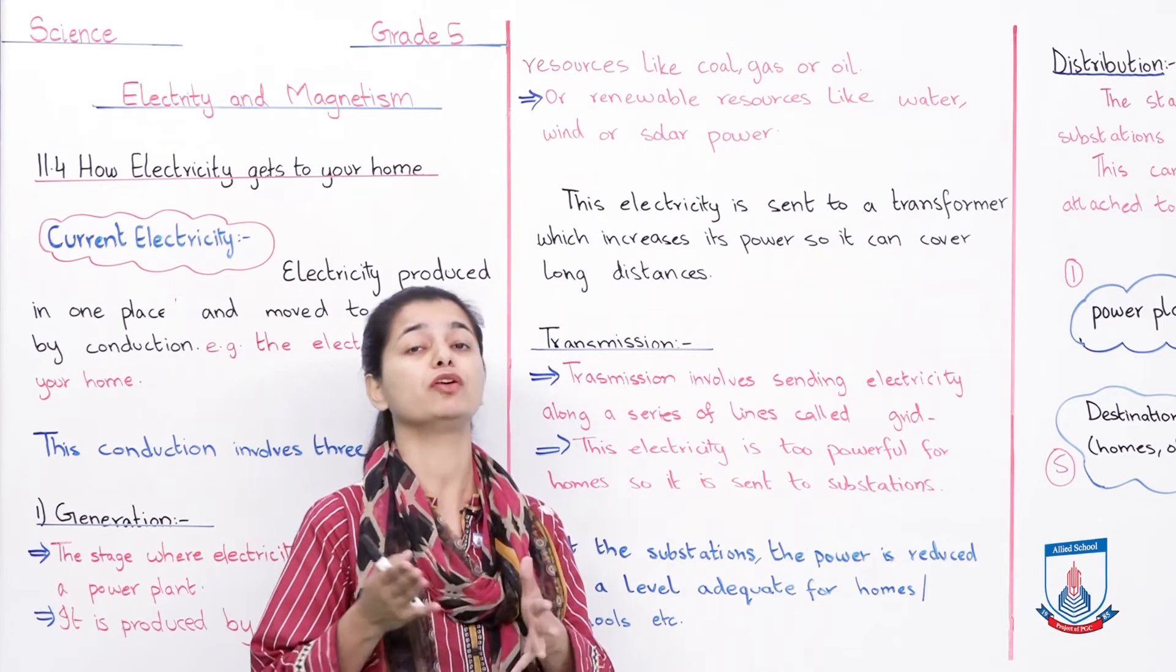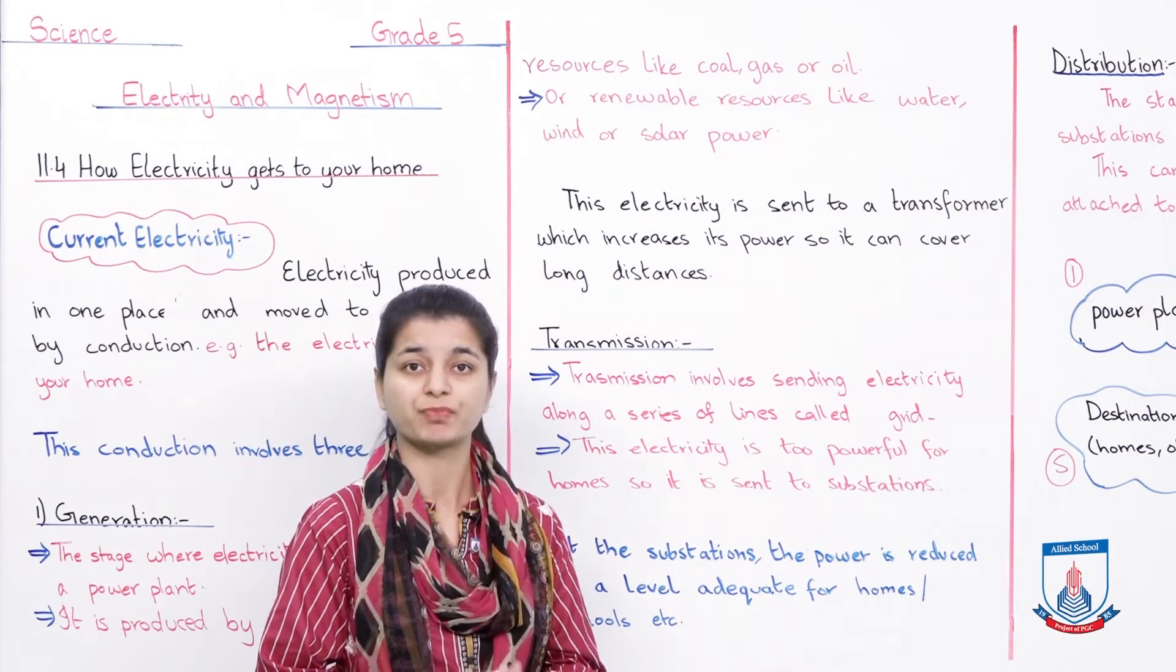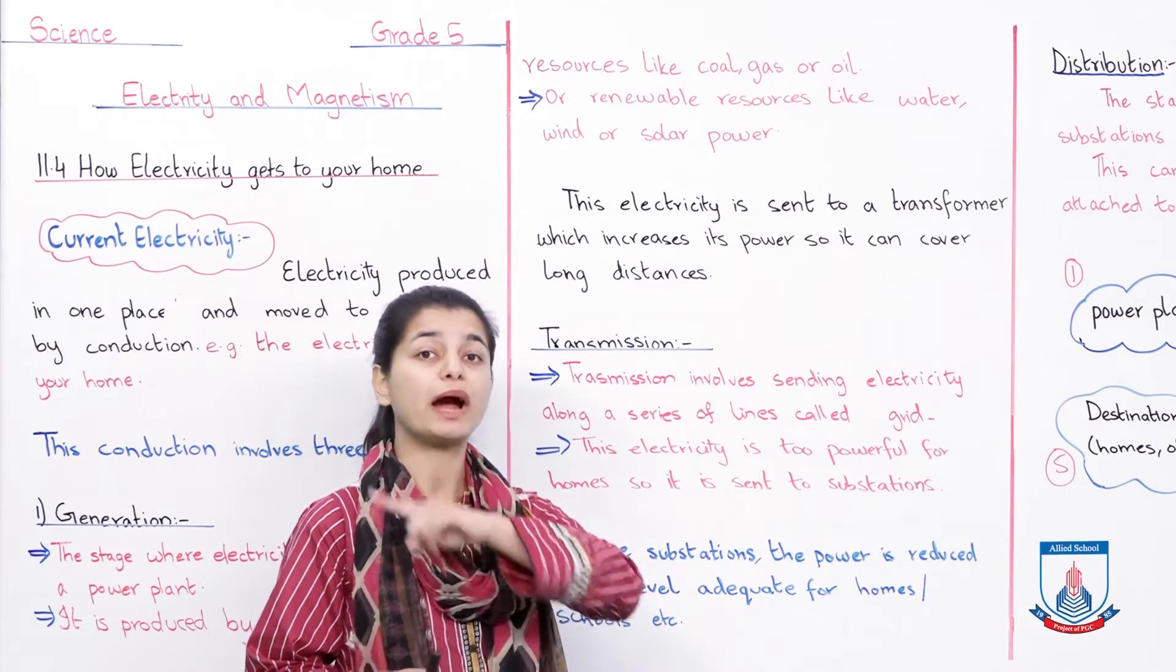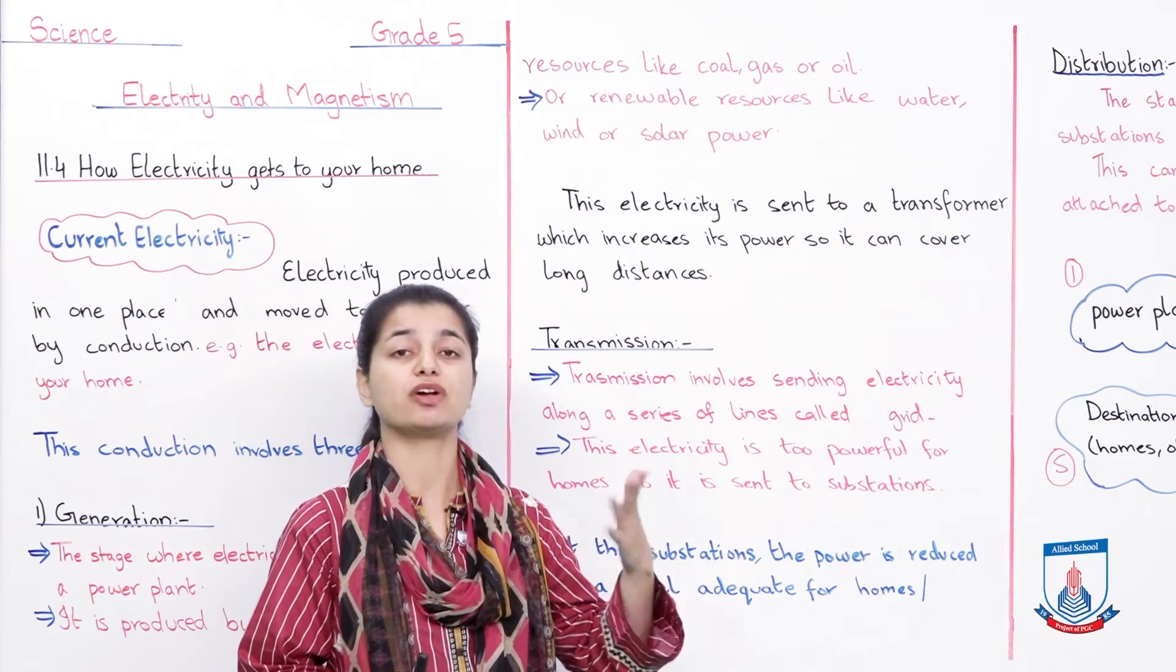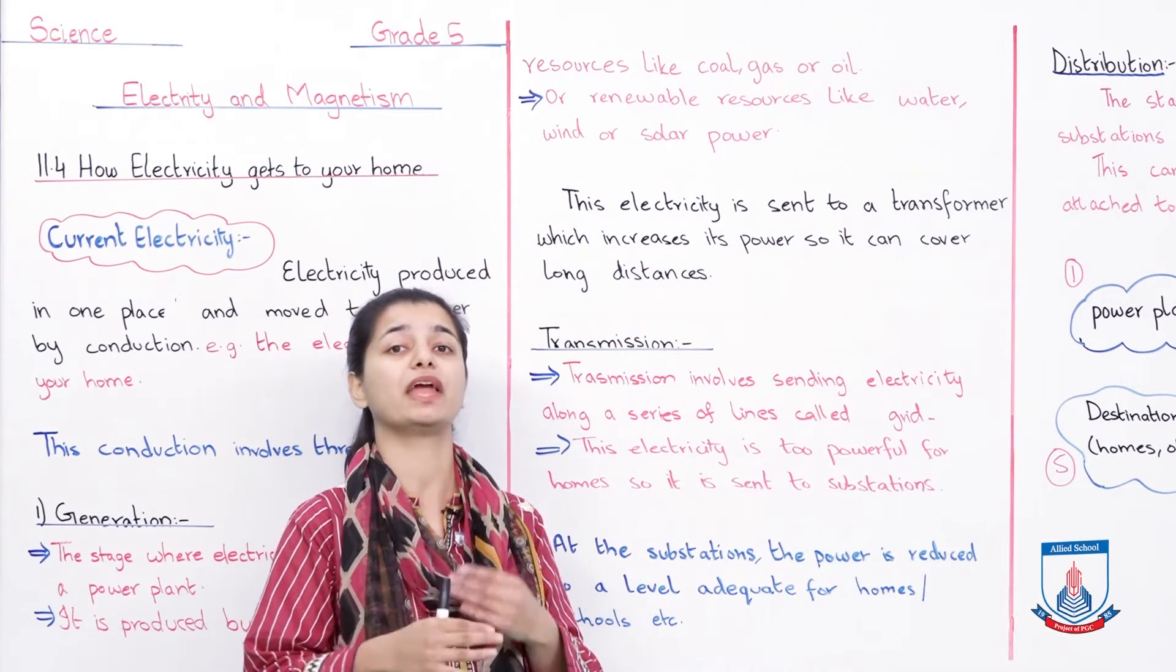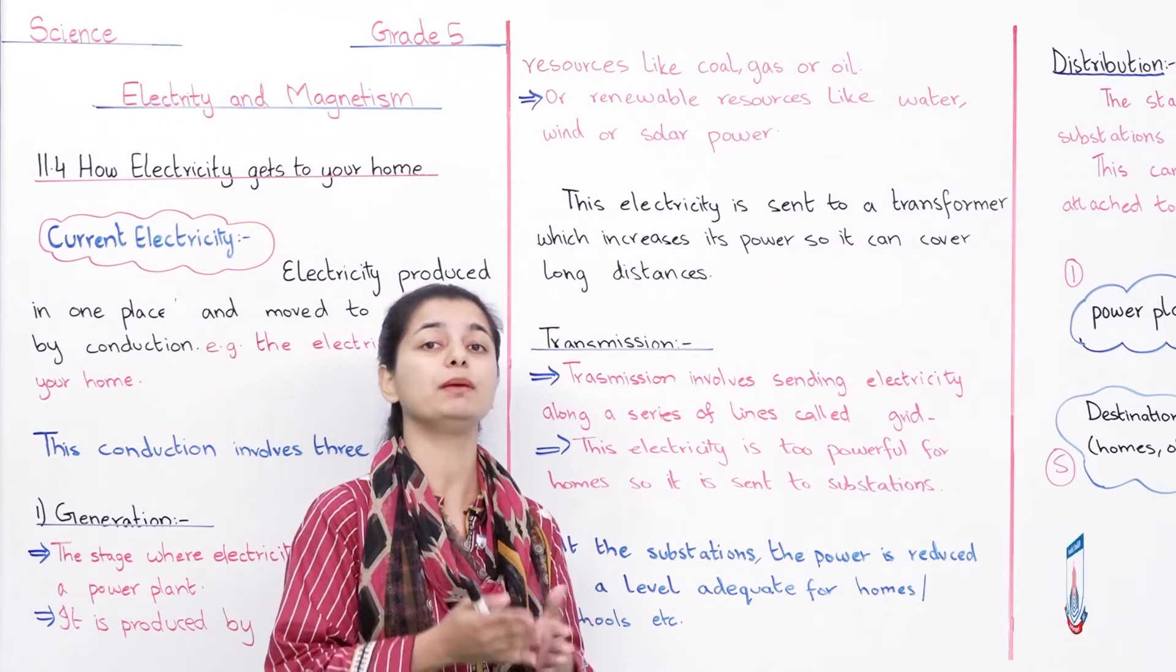Obviously, if there's a problem in the transformer, there won't be enough power in electricity for it to travel far. Where it is made, where it reaches other areas, is usually through the wires you see above or underground wires - through those, electricity is always moving. The transformer is the place where you increase the power of electricity to enable it to move around.